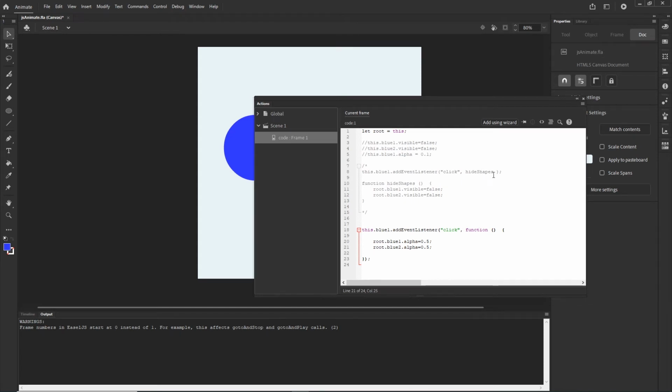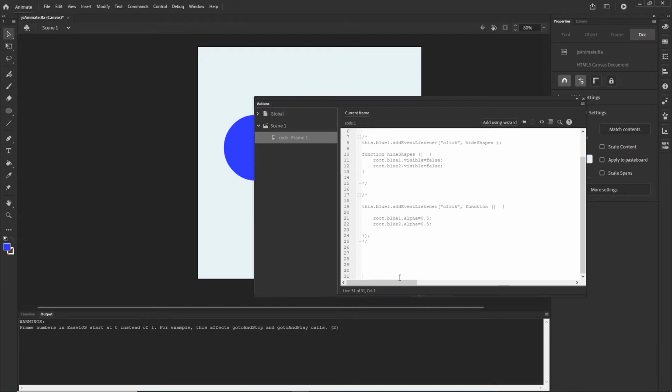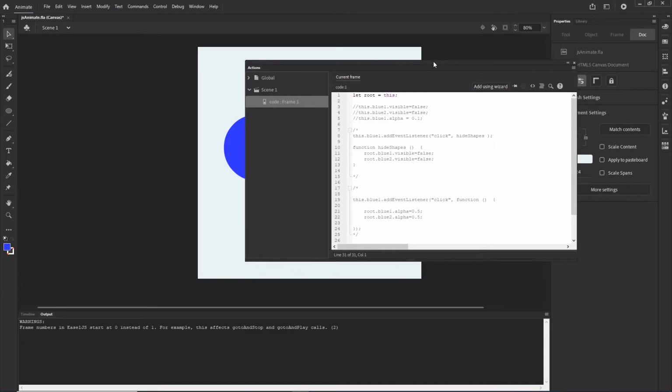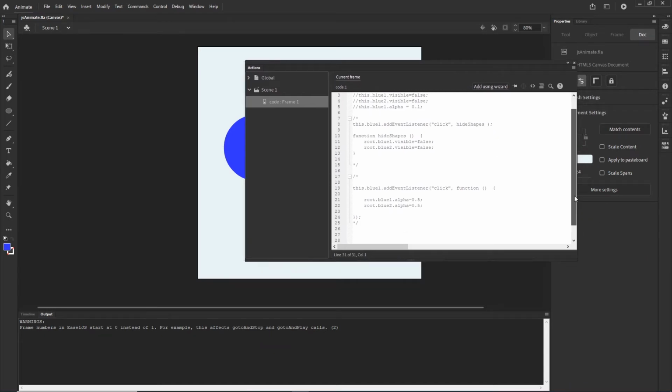So there are these two ways. One way is to call the function and create the function, or you can create the anonymous function. Again, I'm going to comment this out. So like this, slash and asterisk, and like so, and we can continue. And I'm probably going to provide you a whole Animate file that I created in the description, so if you are going to have some issue, you can check my code.